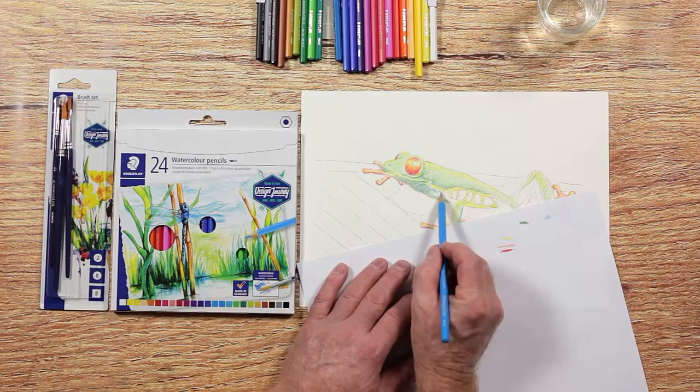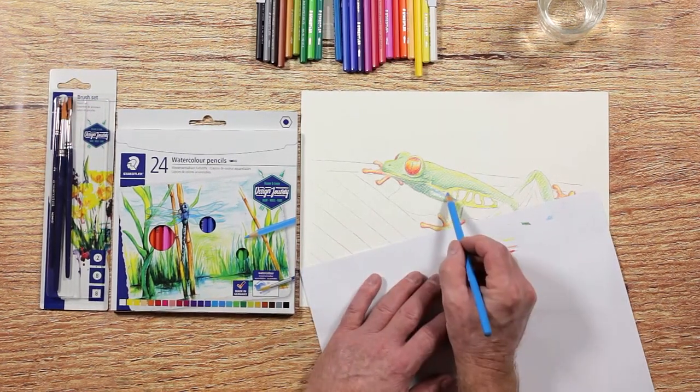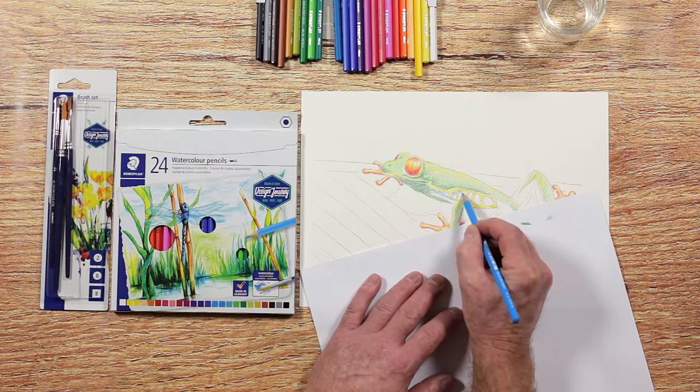Time to add the blue. Riaan starts with the light blue first and will add dark blue for shading a bit later.